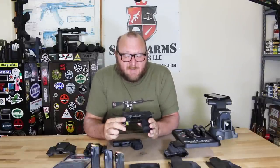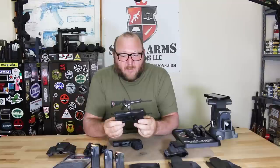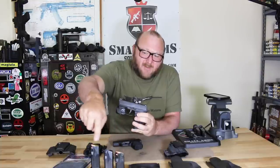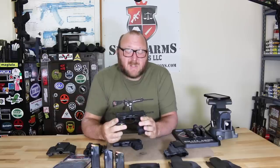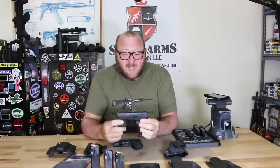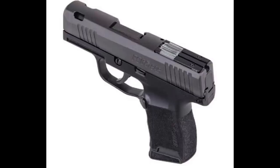SIG introduced the P365 in 2018. This pistol was a game changer. This was the epitome of what you would want as a carry concealed weapon, with a magazine capacity of 10, 12, and 15 rounds, depending on the magazine you went with. Your 10 rounds for your easy conceal, 12 round, then even 15 rounds. So you had three different options for magazines. And as far as all of its dimensions, this thing was smaller than the Glock 26, carried the same amount of firepower, and was much more concealable. So SIG really hit it out of the ballpark with this one, and they also offered the P365 SAS, which we're going to go over in a few minutes.